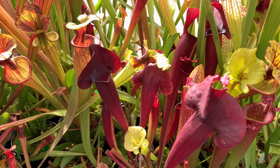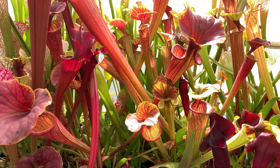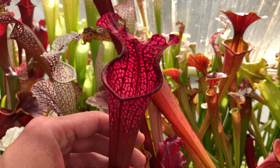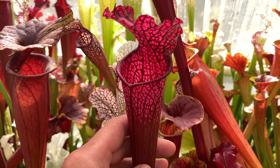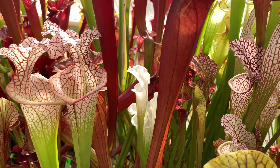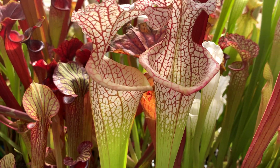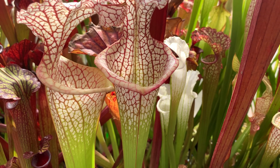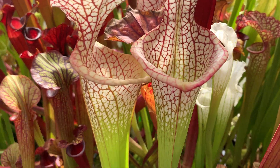This is a mani crossed with Flava sand creep, I believe. Then this is a Flava Morii that drew bread bred — reminds me a little bit of an improved Dana's Delight. And then this one from Miroslav bread: it's a Luco Vic crossed with Adrian Slack clone K — holy cow, that mouth is enormous. Just love it.